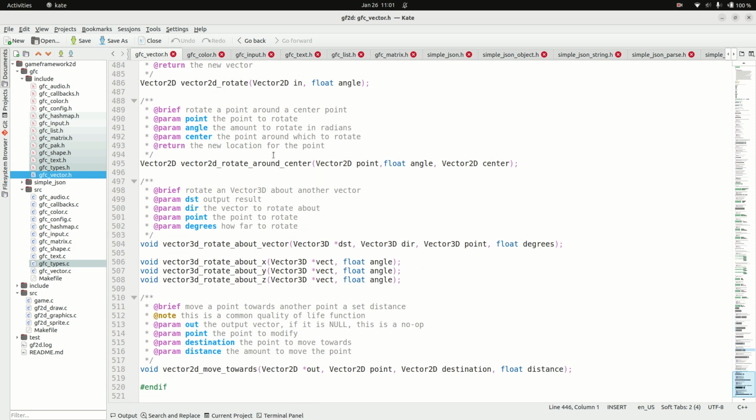All right, that is what I've provided for you in GFC. Most of it, as you saw, is documented. There's still some documentation to add and still some features to add. But when you are working on your projects this semester, keep in mind you have these tools to reach for.